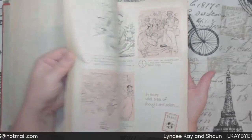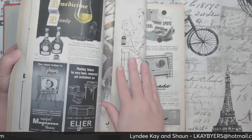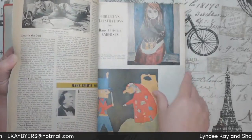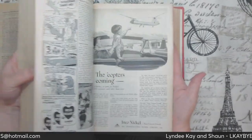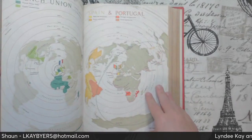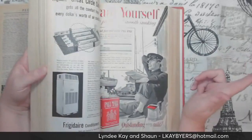So it looks like you are going to get a look at what you are going to get in some of these. You're going to get lots of ads. You're going to get lots of small little photos that you can cut up and use in junk journals. This one is great for a page. The pages are good — the magazines are good, with some abstract art going on here. Pages are good. Let's flip through a few more pages. That is pretty. Spain and Portugal, British Commonwealth — I like those. Those would be cool. You can jelly plate with these. You can image pool with some of the colored ones — that would be interesting to try.